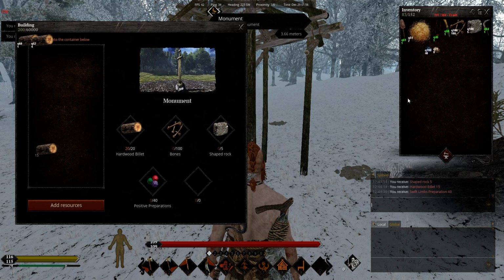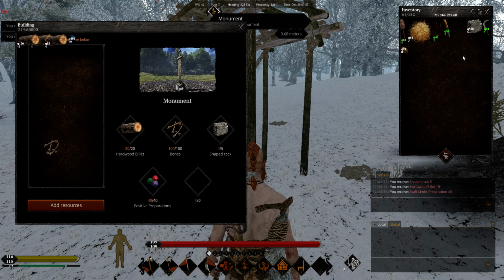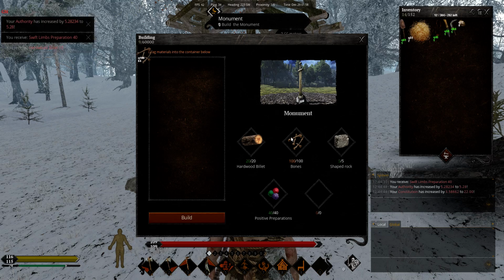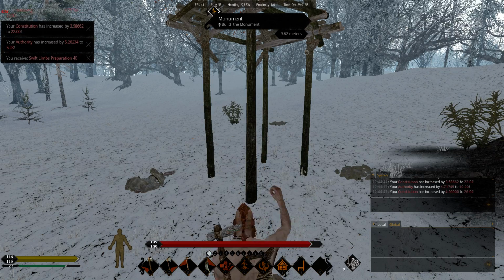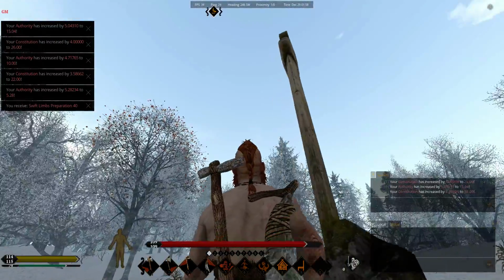So now we've got our billets. These are the positive preparations. So it's giving me swift limbs. We add them, add our bones and our shaped rock. Now we've got 20, 100, 5 and 40. So we click the build, and build. So now we have a monument.